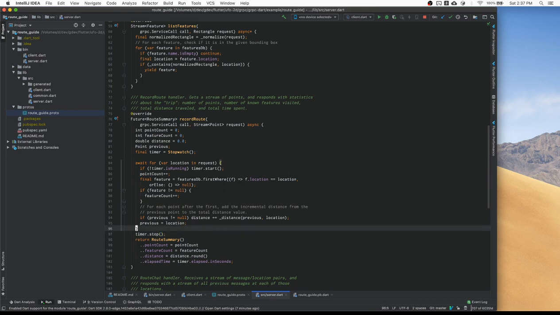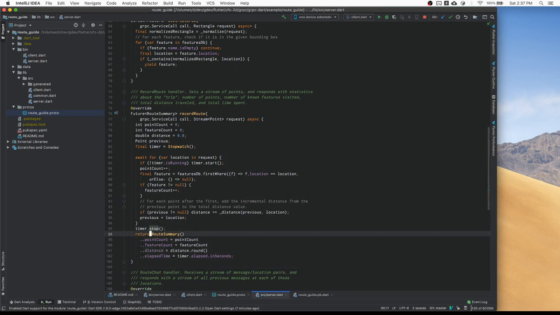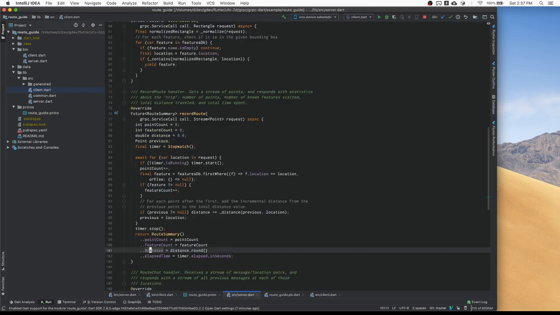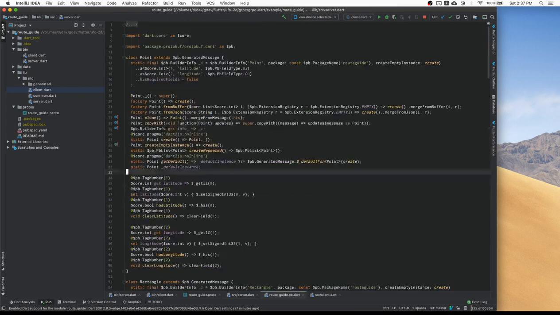And so when we have all the points, we stop the route, and then we calculate a route summary, and return that. So that's interesting how that works. So if we look at the client, and we look at, what was it called again? Route summary, right? Let's look at the client.